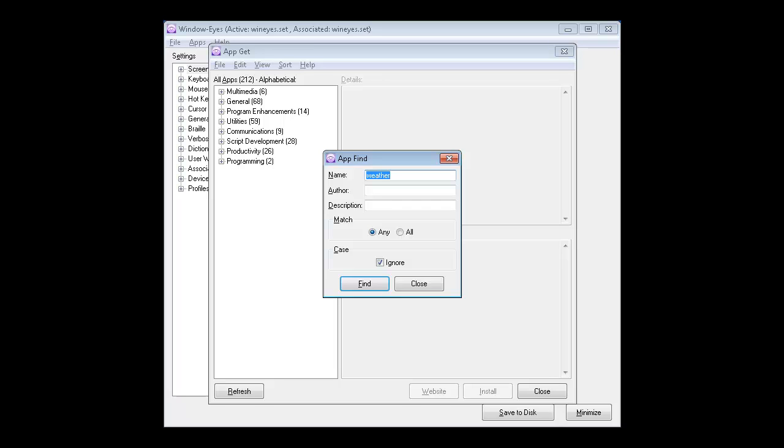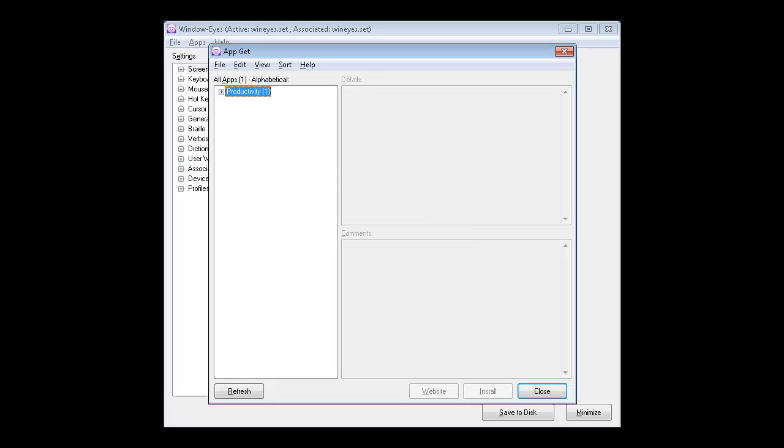And as you can tell, the last app that I searched for was actually a script for weather, because that interests me, especially since we're experiencing a blizzard here today, or last night through today. So what if I want to search for QuickBooks, for example? I'm going to type in QuickBooks. QUICKBOOKS. I'll just leave all the other fields blank. I could tab until I get to the find button and press enter, but I'd rather just press enter here.